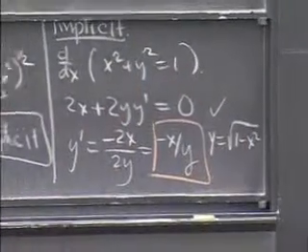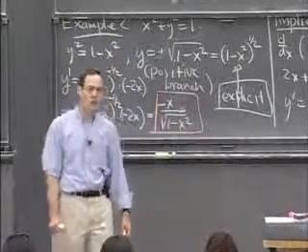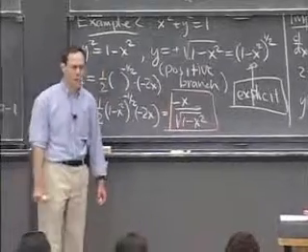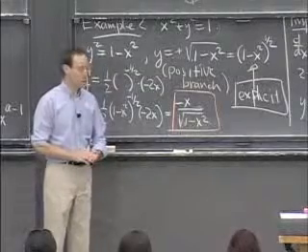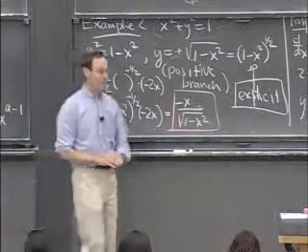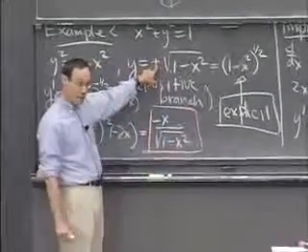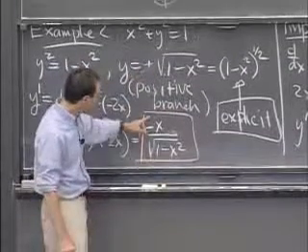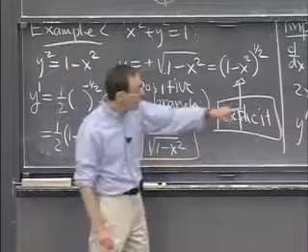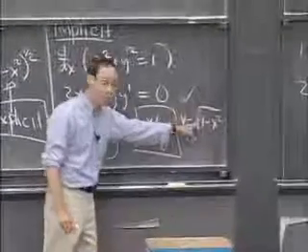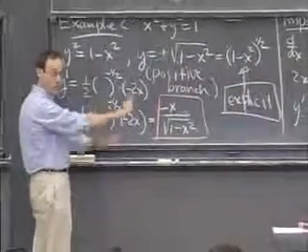Yeah, question. Bottom half of the circle. The question is, why did the implicit method not give the bottom half of the circle? Very good question. The answer to that is that it did. I just didn't mention it. Well, wait, I'll explain. So suppose I'd stuck in a minus sign here. Okay? I would have gotten this with an extra minus sign. But then, when I compared it to what was over there, I would have had another minus sign over here. So actually, both places would get an extra minus sign, and they would still coincide.